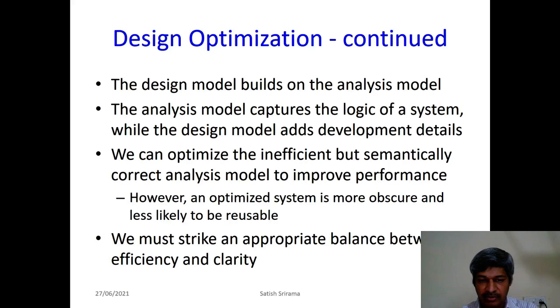Alternatively you can store them for a different purpose, but then in the iterative steps you are adding all these optimization details, etc. That's why we must be able to strike a balance between both efficiency and clarity. Efficiency in terms of reusability and the other aspects, so maintainability, etc.